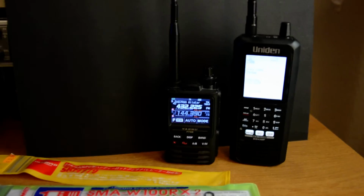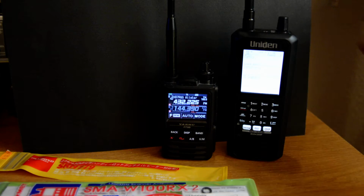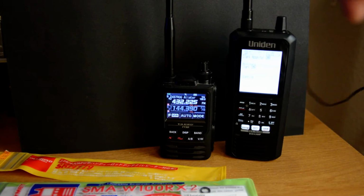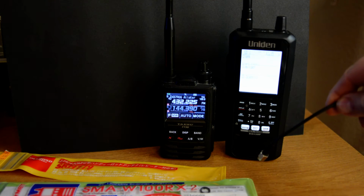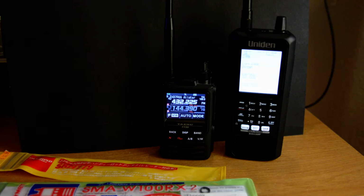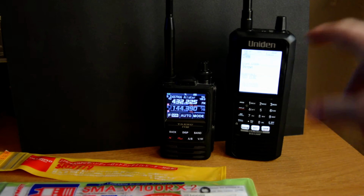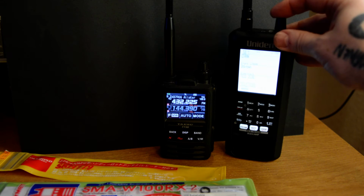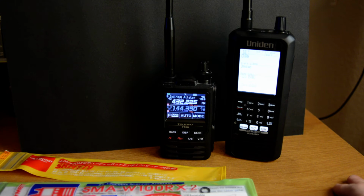Now, I do have, of course, an exterior antenna set up where I can just grab this and hook it up to my external antenna outside, and I'll have no problem in receiving signals out there. But if I want to take this with me, this does a really good job. I was pretty impressed with it. It is worth the $32.95 that I just paid the other day.